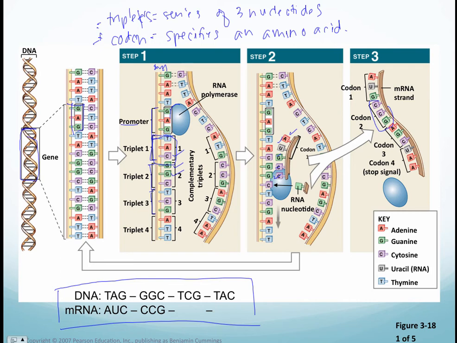After you've paused this video: G with C, G with C, C with G, T will be A, C will be G, G will be with C, T will be with A, A will be with U, and then C will be with G. Now these will encode an amino acid, which we do not have to know. However, each of these will be specific. So an AUG could encode one of the amino acids such as glycine or leucine or isoleucine or whatever it is, but they're specific to this codon.